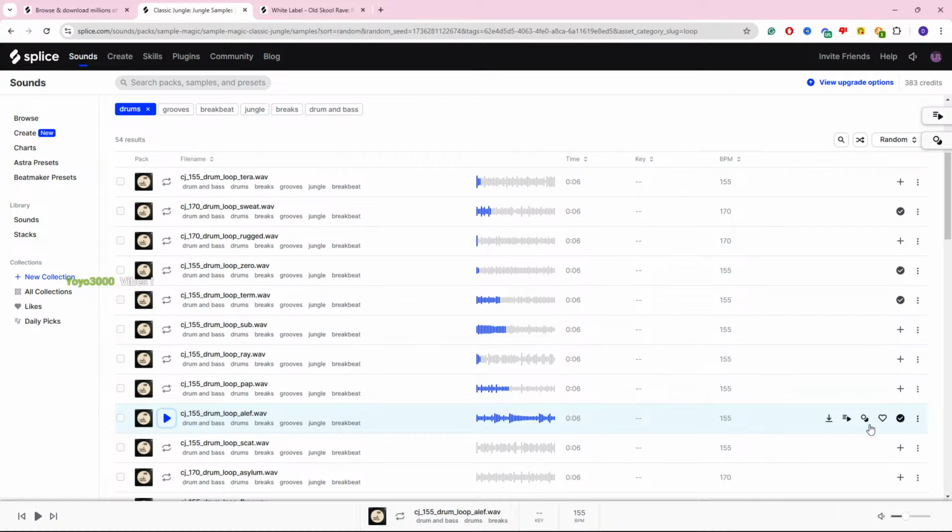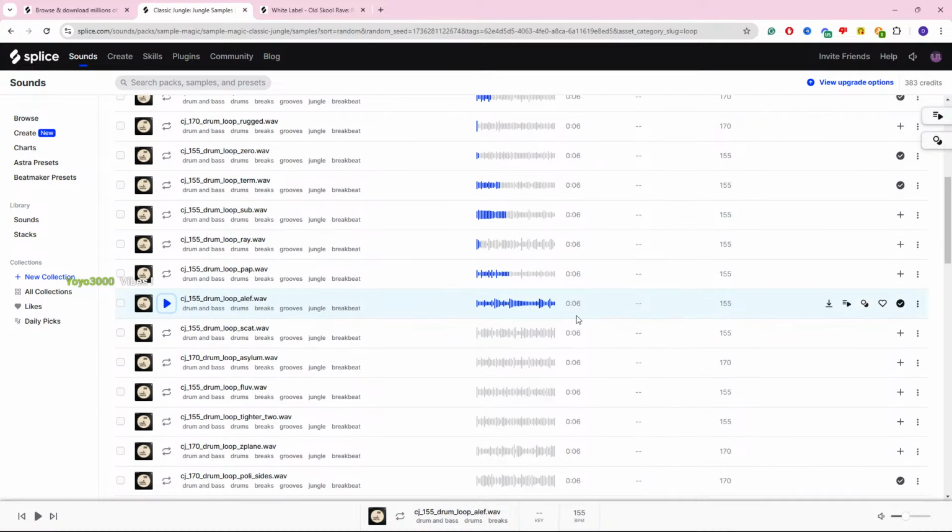That one's kind of cool. Apparently I've already downloaded it. It has quite a lot of reverb and delay on it, which you can get rid of by processing it in a certain way, or by slicing things out and fading them, or by using Ableton Drum Rack and slicing to MIDI.